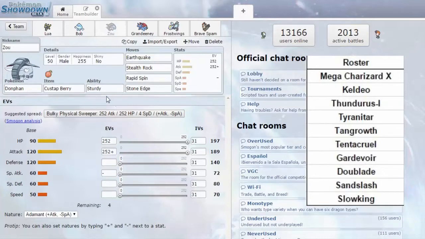If I'm not in range, of course. I mean at full health, I can take basically any one hit from all of his mons, and that will put me basically in Custap range. So I'll get 2 chances to either put up rocks or get 2 attacks off.